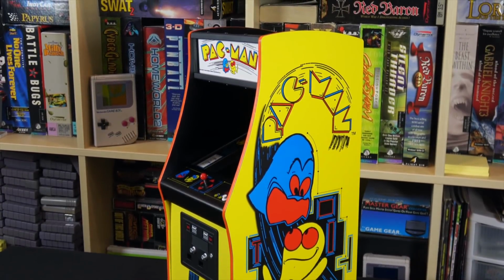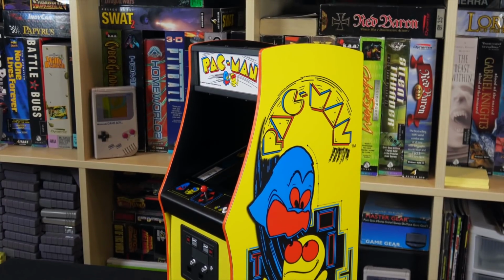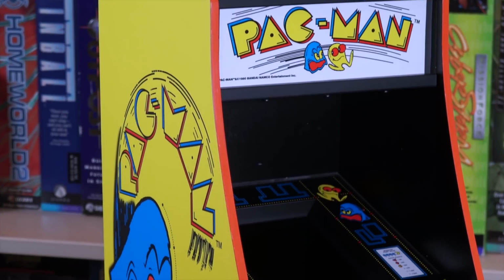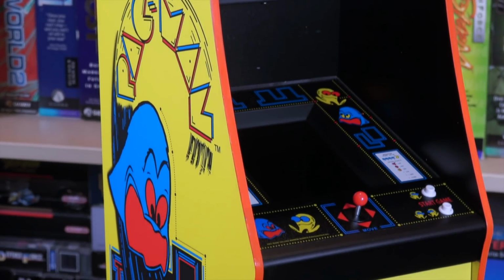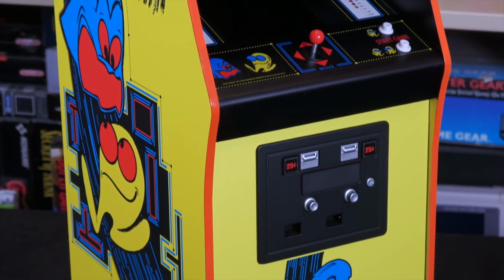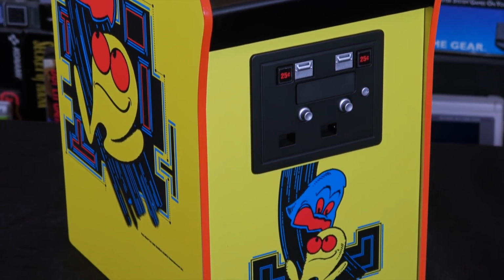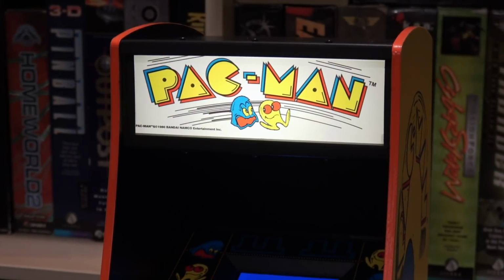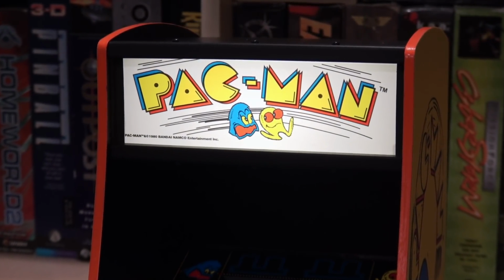And I have to say, just seeing this recreated like this definitely takes me back to my childhood. I remember seeing this classic arcade cab sitting in my local arcade next to Frogger and Joust and so many other great games. It looks so cool. I just love how these have a marquee that lights up. That's awesome.